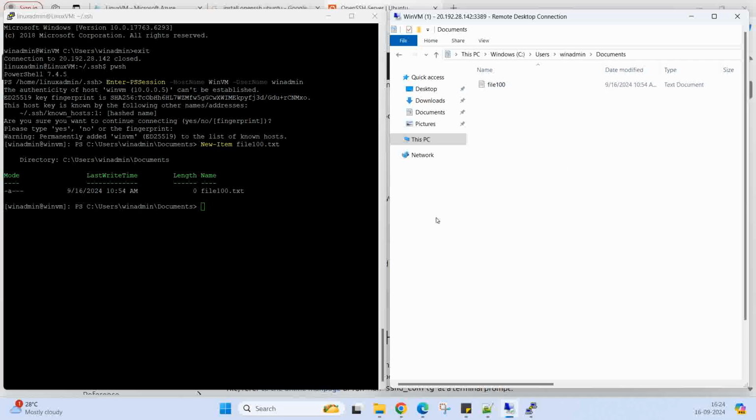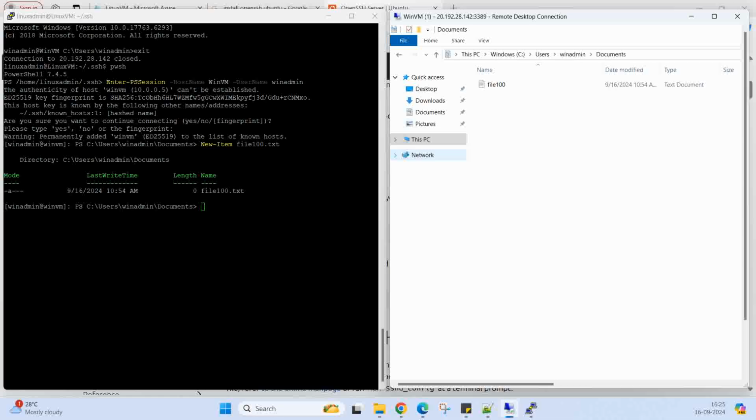So that's how we established a PowerShell remote connection from the Linux machine to the Windows machine, and then we executed a PowerShell command on the Linux machine, and that command ran on the Windows machine. So like that we can achieve PowerShell remoting from Linux to Windows. That's all for today.